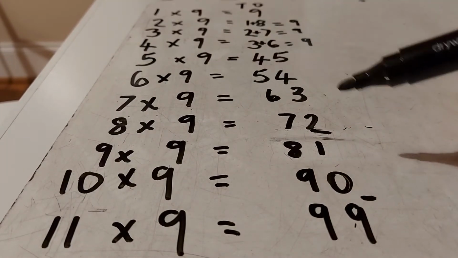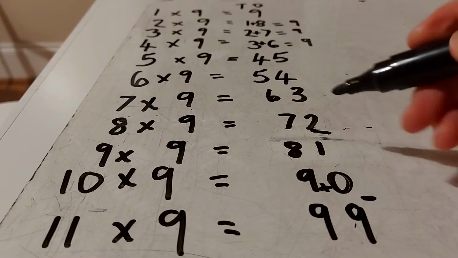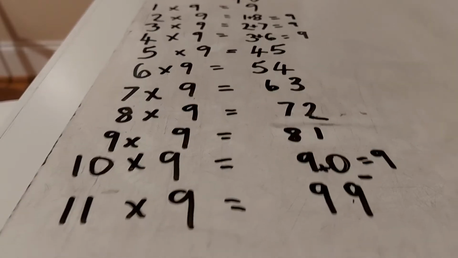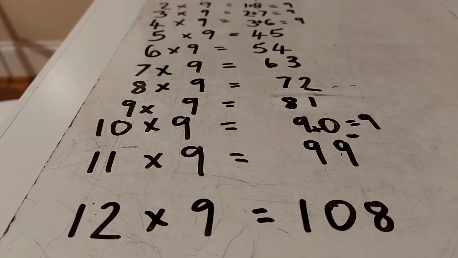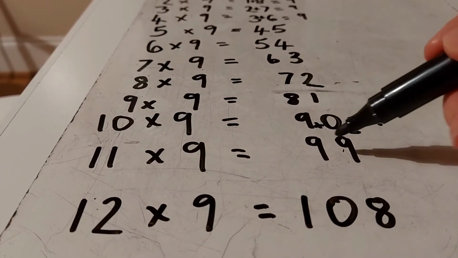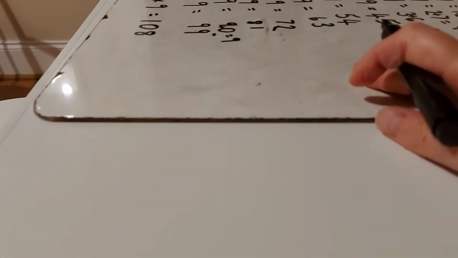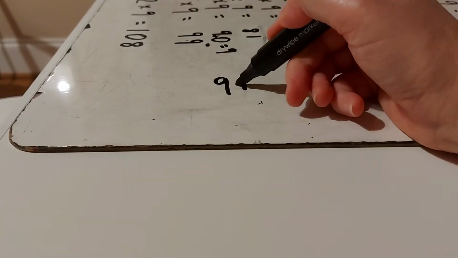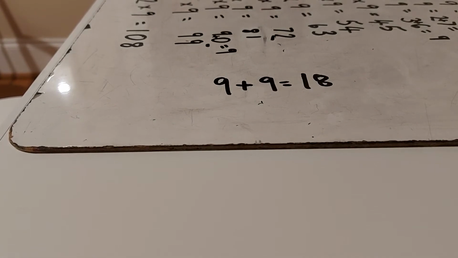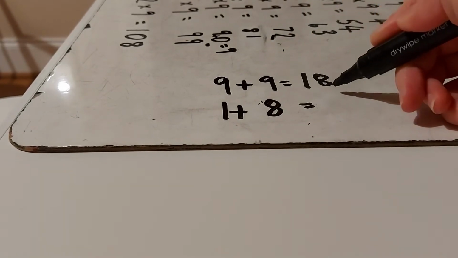when we get to 10. When we get to 10 times 9, the answer is 90. And if we add the significant digits 9 and 0, we get 9. Let's have a look at 11 times 9 and 12 times 9. Well, the answer is 99 to 11 times 9. And if I add 9 and 9 together, in fact, I might turn my board around and do it here. So if I add 9 and 9 together, it's 18. But then if I keep going until I get down to a single digit, 1 add 8 equals 9.